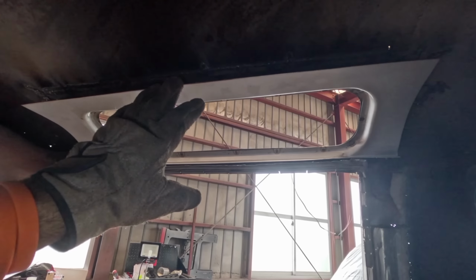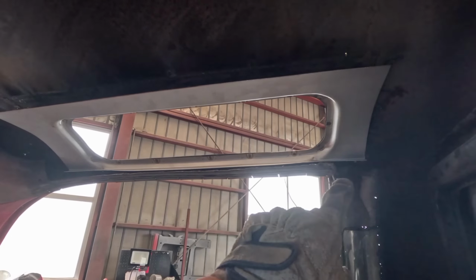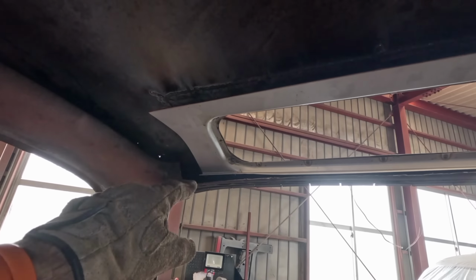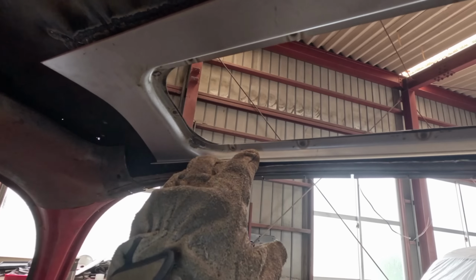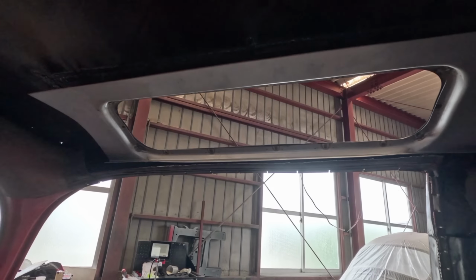Something that I did need to look at was the underside of the skylight panels that we previously fitted. As you can see there, it's unfinished at the back, and it has a great big gaping hole here. Not only that, this edge here is totally unfinished, very rough. It doesn't actually meet the panel at all.